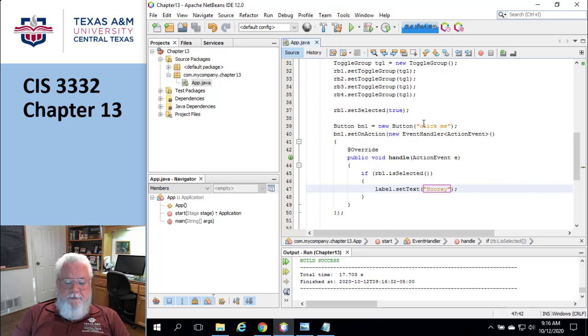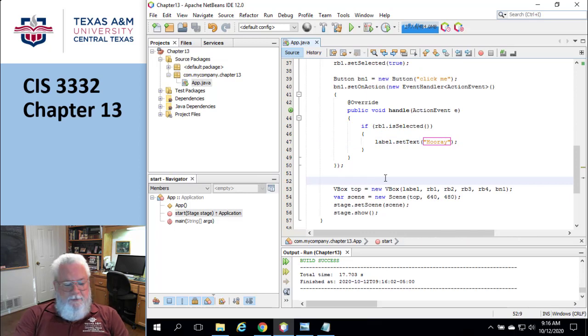Next one on page 848 is called the checkbox control. Now, checkbox control and radio button control are essentially the same. They practically are identical. The only difference is the checkbox controls are not designed to be mutually exclusive. So it's perfectly okay to have none of them selected or all of them selected. It is not an error like we talked about before with grouping those radio buttons together. This guy, it's not at all a problem.